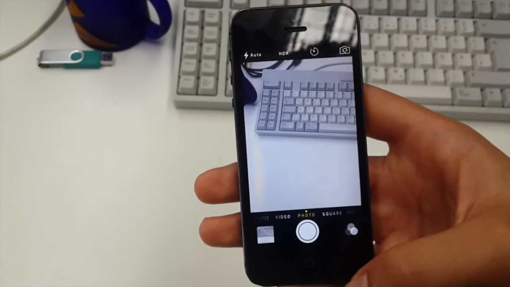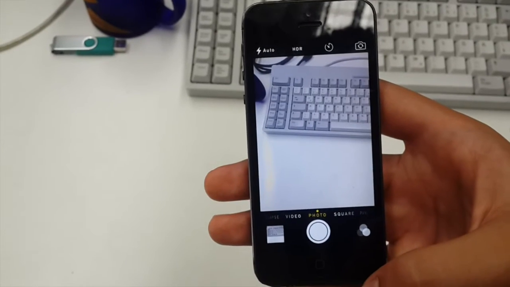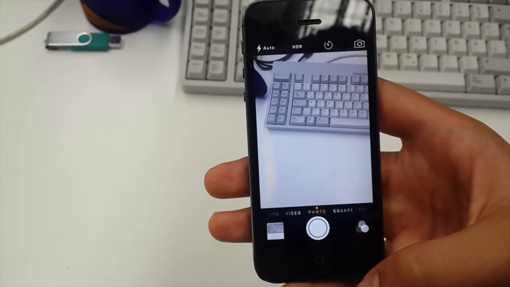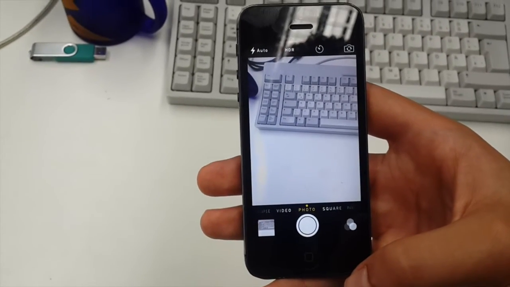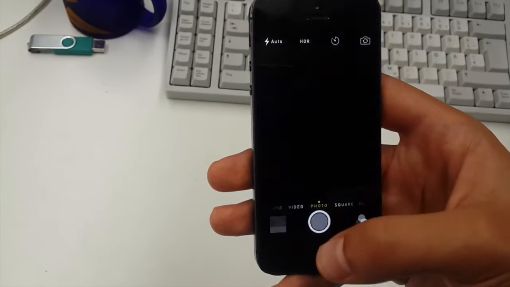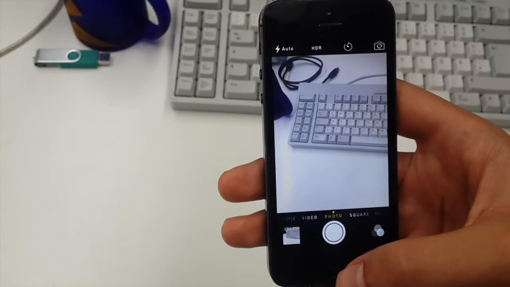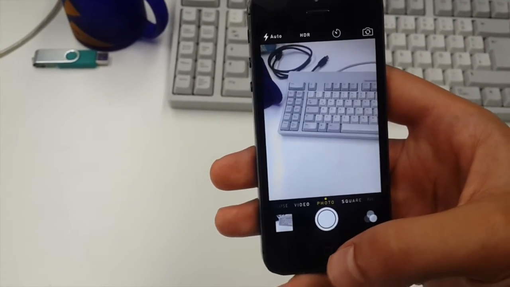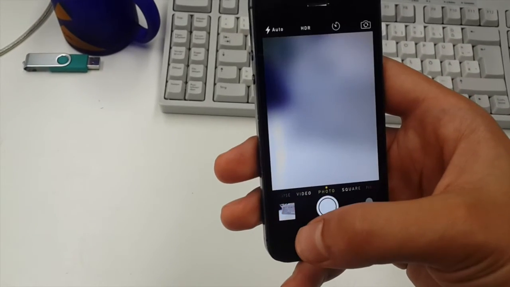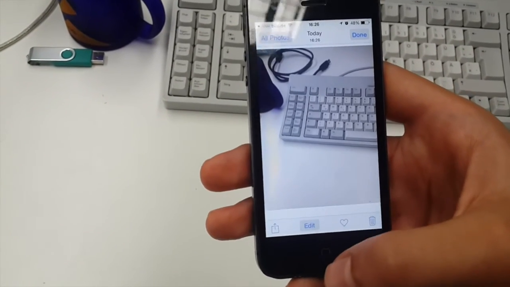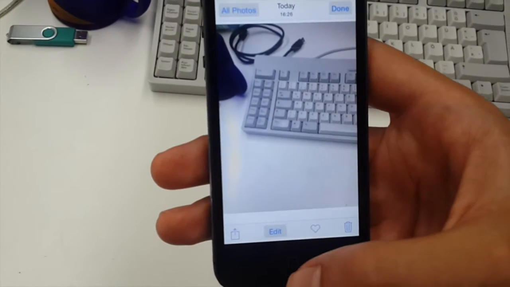Now we go to iOS systems. So continuing, this is to see the actual picture size of the pictures on iOS systems. So firstly, we're going to take a picture. Very simple, very easy. And then you go to the picture, which is shown down there. Extremely easy, intuitive. You press there, and then you come to this screen.